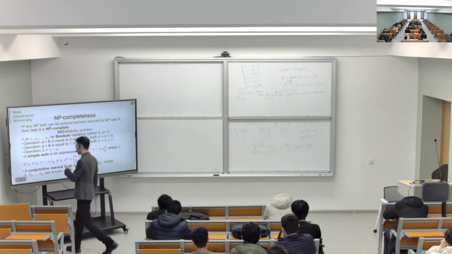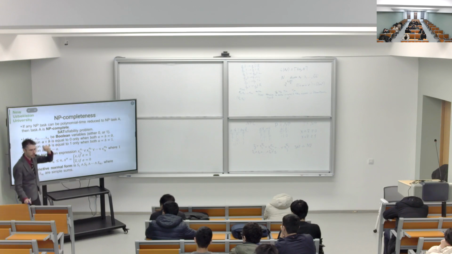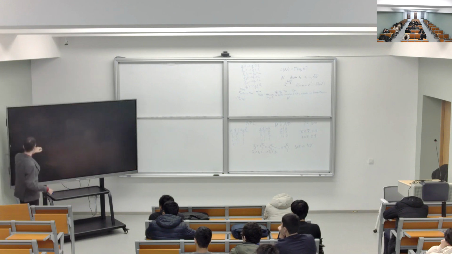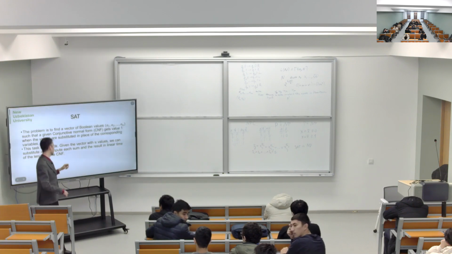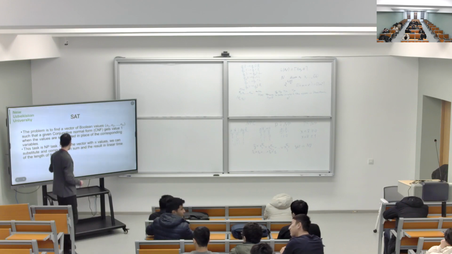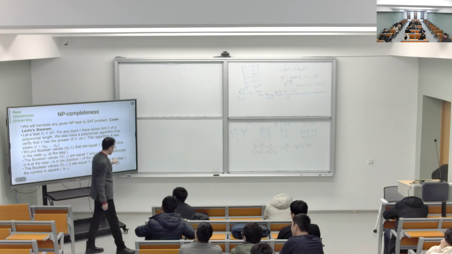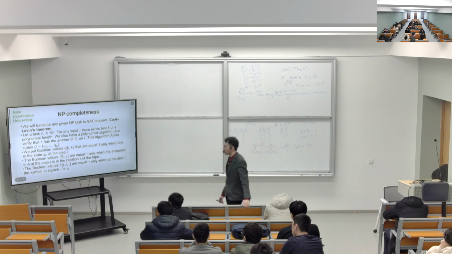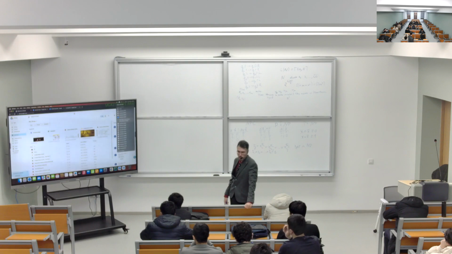Okay, so this is a good problem. Now, the next part will be a little bit complicated, but we'll try to simplify it as much as possible. So we will translate any given NP task to a satisfiability problem, and we will use Cook-Levin's theorem to prove that this is the case.